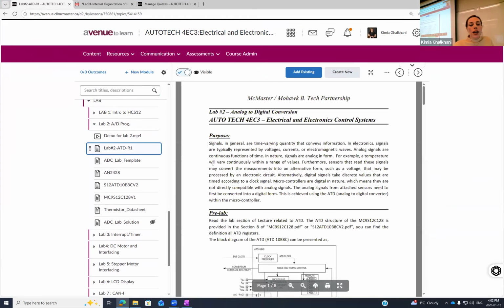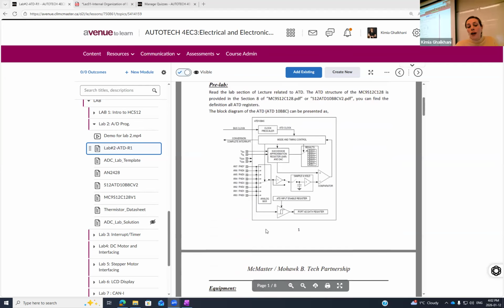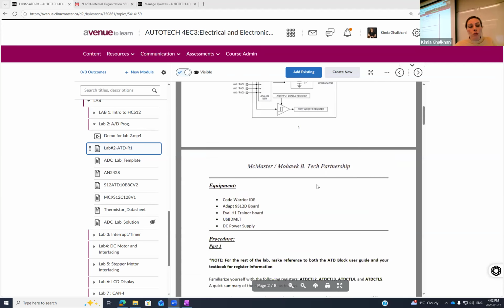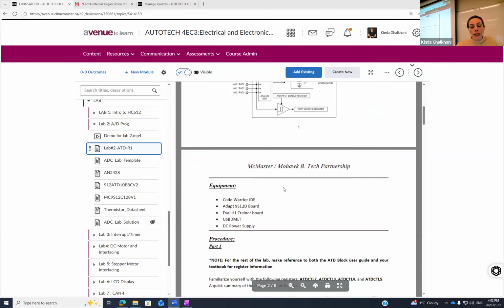I'm going to also show you. We are going to look at the analog to digital conversion. And the lecture of the analog to digital conversion, I'm going to give to you during the Thursday session. So in here, this is exactly what I told you right now. The structure of the microcontroller, what we have inside it. I introduced the buses to you. That's why I introduced all of this information. This is going to be your pre-lab. Before joining the lab, make sure you are aware of what's going on right in here.